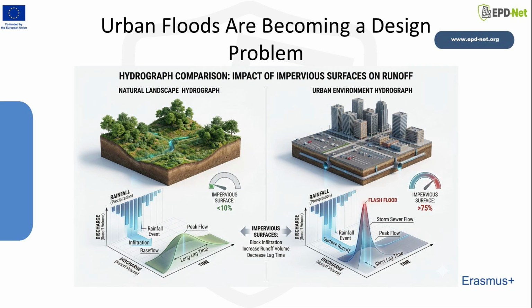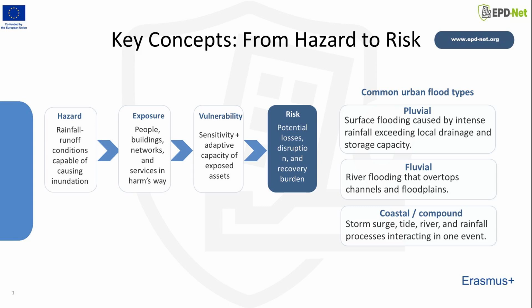As impervious surfaces expand, infiltration decreases and runoff volumes rise. Flow also accelerates because smooth surfaces and connected street networks quickly convey water toward low points. At the same time, many cities rely on aging drainage networks that were built for historic design storms, with limited storage and capacity. The result is that flood losses are governed not only by rainfall intensity, but by where water accumulates, which assets are exposed, and how rapidly essential services, mobility, electricity, healthcare access, can recover.